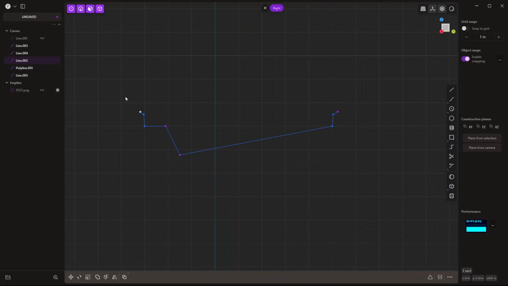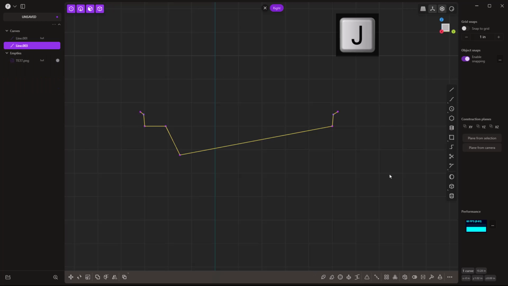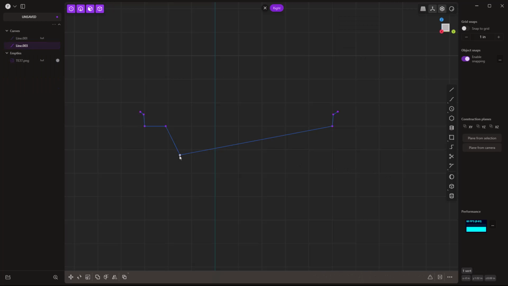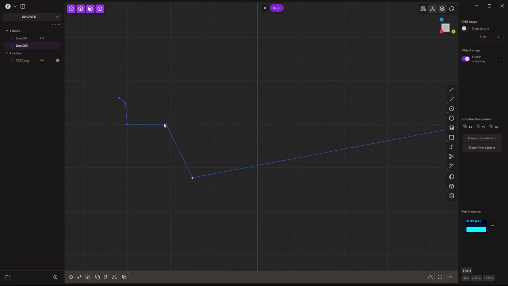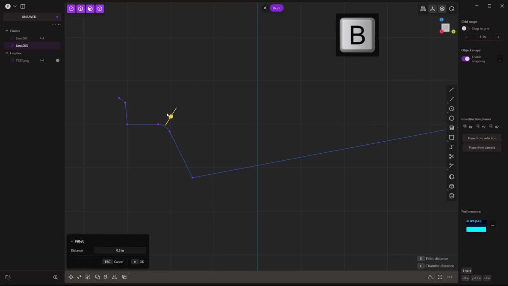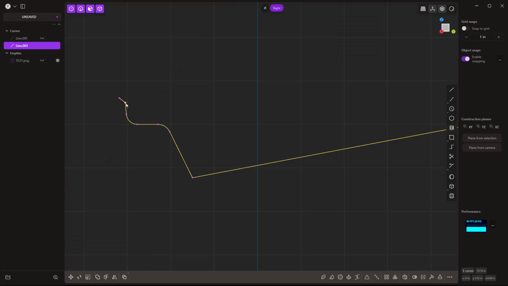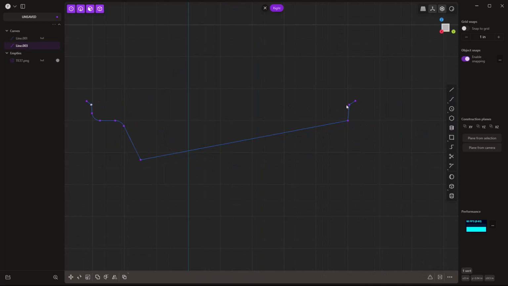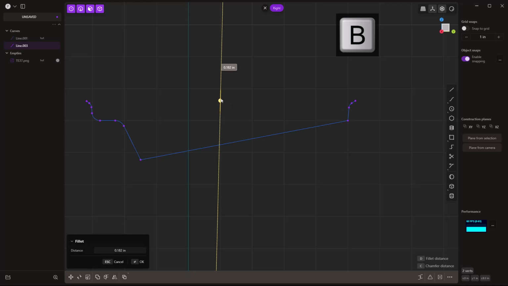So we've got these. I'm going to box select everything and hit J to join, which will turn it into one single edge. This vertex here, I'm going to leave sharp, but I do want to round off the rest of it. So I'm going to take this vertex here, hit B on the keyboard. I'm going to round it, do the same thing here, pull it away to round it. And I'm going to select this one, shift select this one here, B, and make sure that we round it.